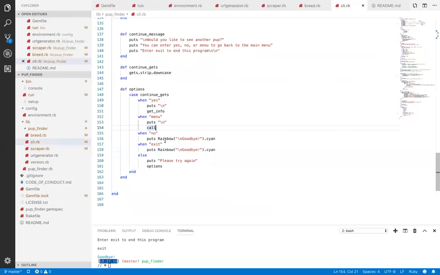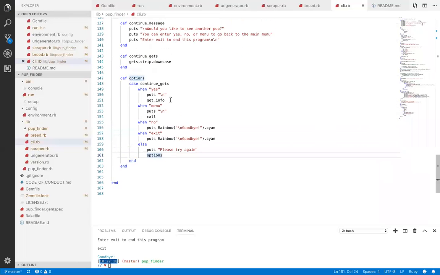Otherwise, if it's no, we put goodbye. If it's exit, we put goodbye. And if it's none of those things, we put please try again, and we call the options method, which takes us back up to continue gets. And it essentially makes it so that the user has to enter yes, no, menu, or exit.